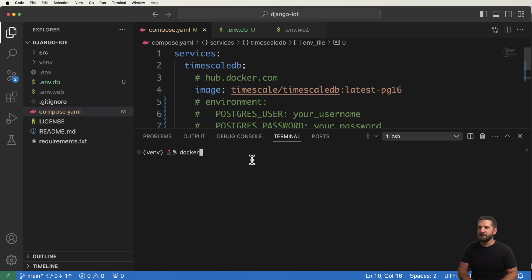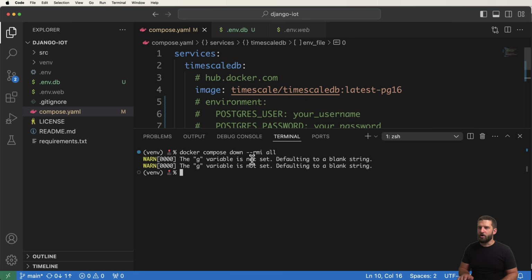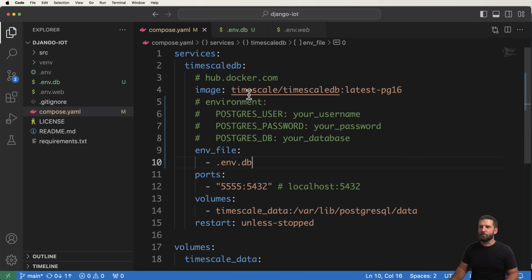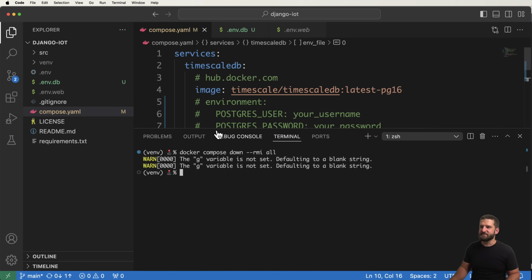Now, what I want to do is, now that I've got this all situated, I'm going to go ahead and run docker compose down --rmi all. I want to refresh all of this. I want to actually take down everything that already existed and refresh with my new environment variables. Yes, there's a way to change the password after it's already up and running, but that is definitely outside the context of what we want to do here. What we want to do is just use the right password from the get-go.